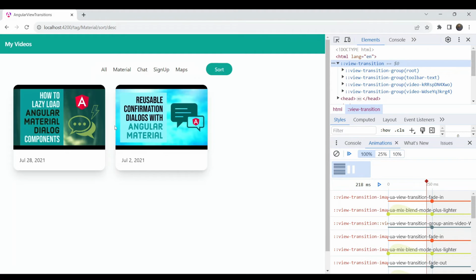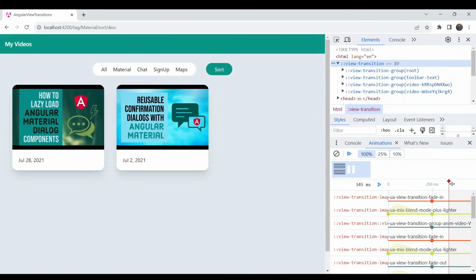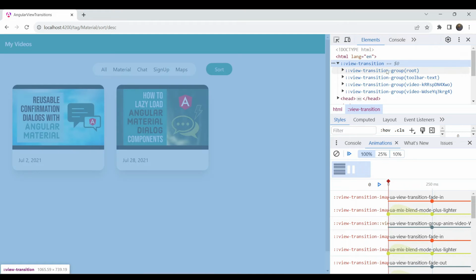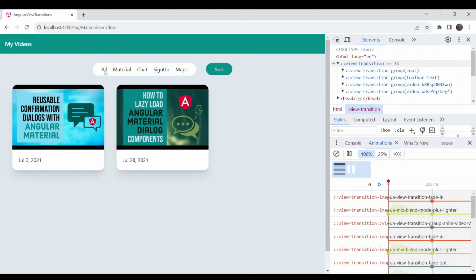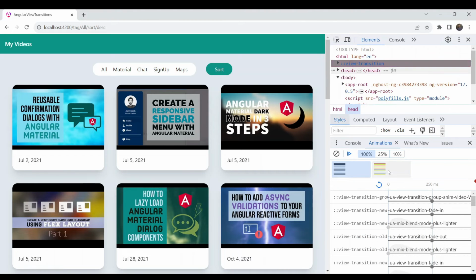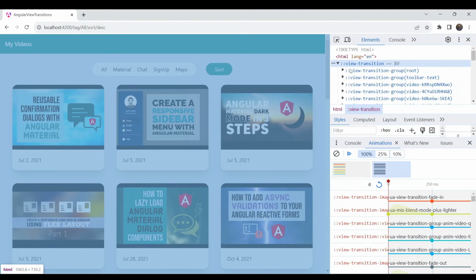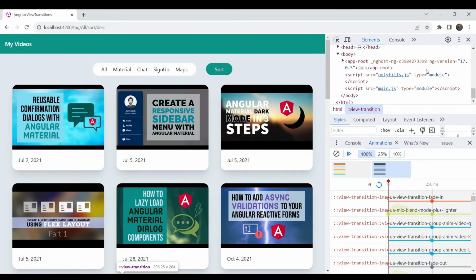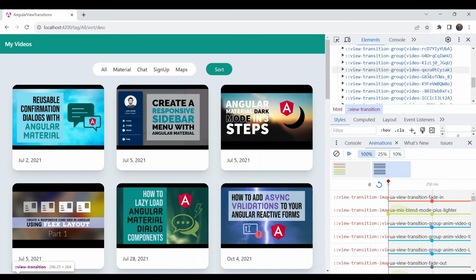Now in this case, we only have 2 videos, but you can easily judge that if we have a lot of videos, like for example, if we have a lot of videos here in the all section, let's pause this again and then sort this, and you can see now that the view transition is now filled with all of the videos. So just keep in mind that it can get a bit slow when there are lots of groups. So a good tip would be to keep your cards or your list elements to a reasonable number on a single page to keep the animations performant.